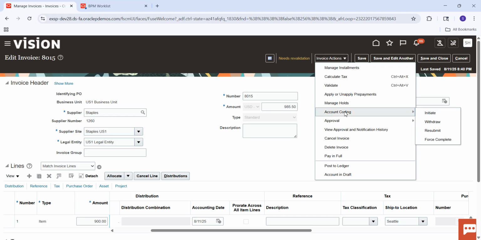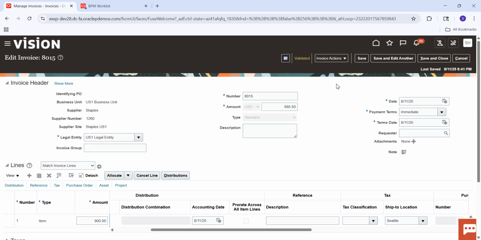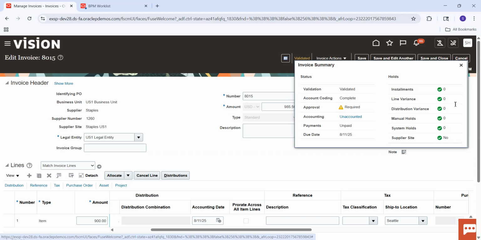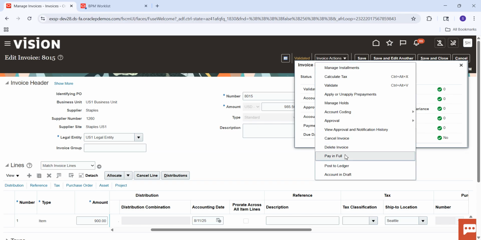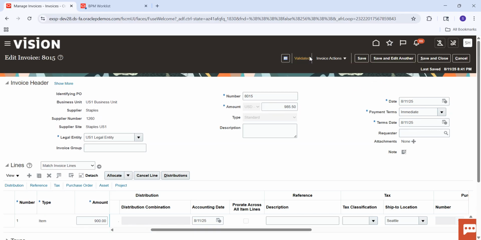Let us go to account coding. I think no need to. Let's just validate the invoice. Now the invoice got validated. If we go to holds, all the holds got released and account coding status changed to complete. Now let's approve the invoice. Yeah, I think it doesn't need approval.